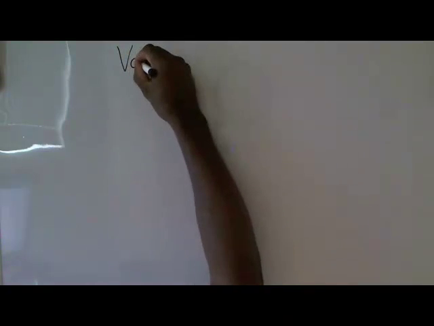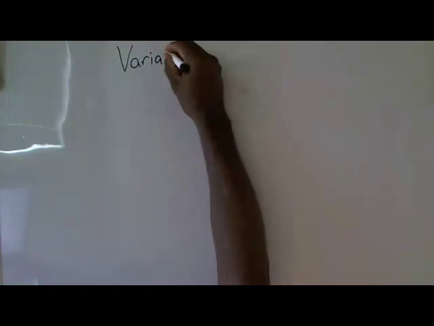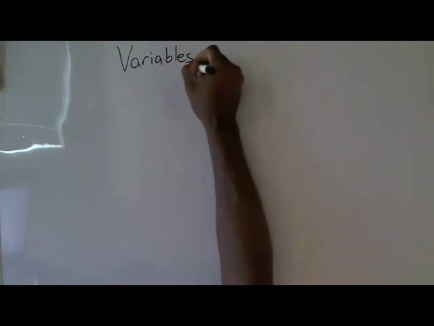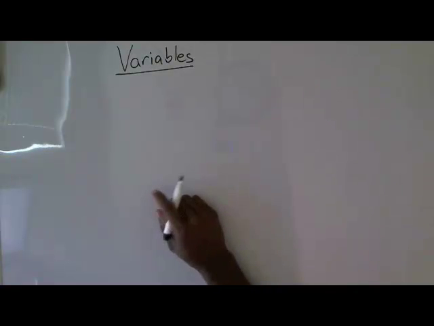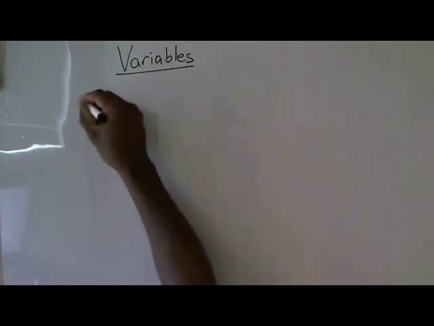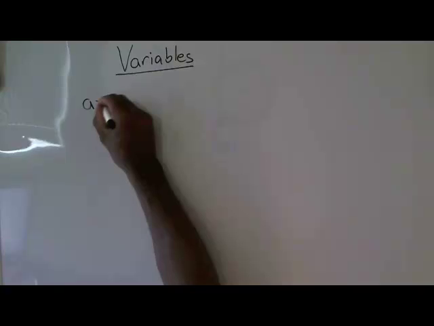In this segment, we're going to talk about variables. A variable is nothing more than the name of a memory location in a computer. So I can do A equals 3.